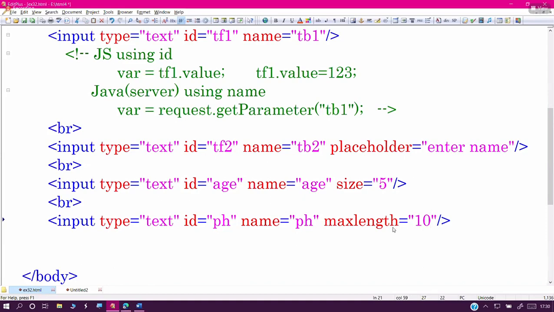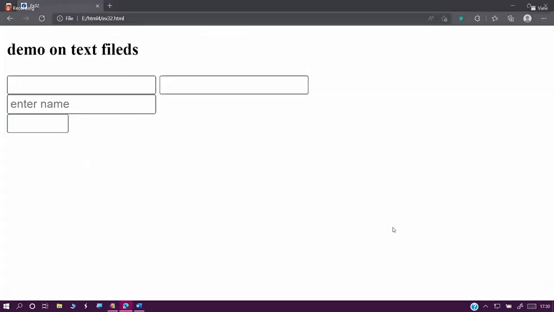10 only. But text box size not changing, sir. Same size, see that one. But when you are typing, 10 digits only it allows. Still I'm typing, see this one. But the data is not coming because you already exceeded the limit.